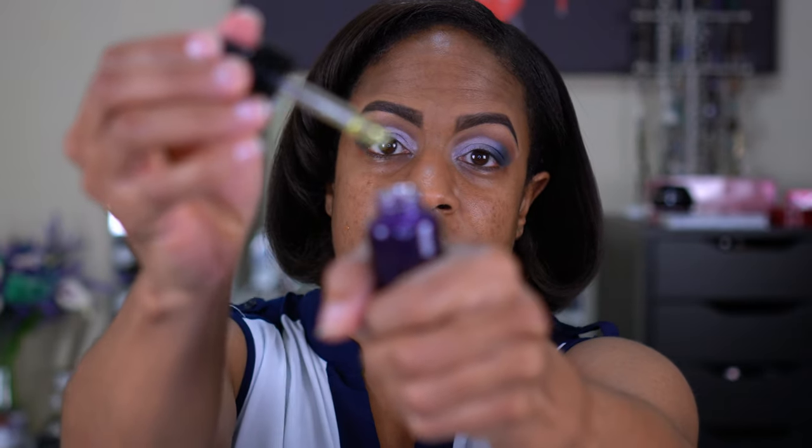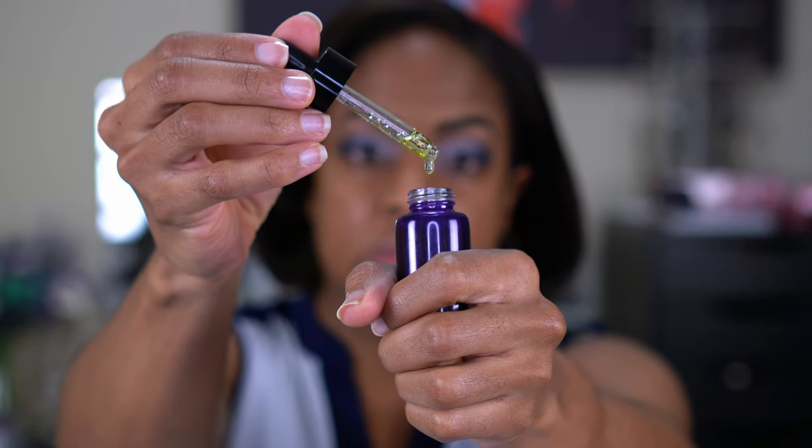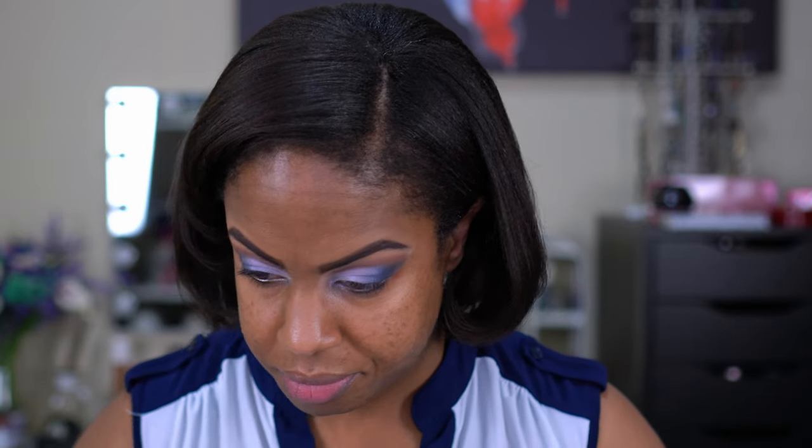For foundation today I'm using my Milk Makeup Blur Liquid — this is a matte foundation in the shade Cinnamon. I'm going to finally try my Urban Decay Drop Shot mix-in facial oil. Because we're using a matte foundation, I just want to see how that looks since my skin is still dry. I put a little foundation on the back of my hand. The dropper is big so I'm going to do about one drop and mix that up. I bought this shade during the summer so hopefully it works.